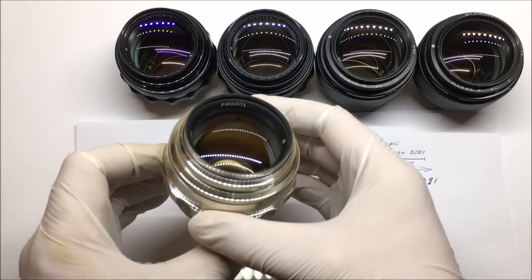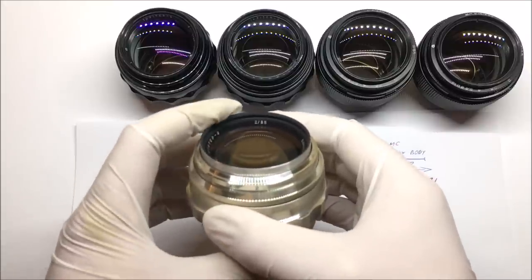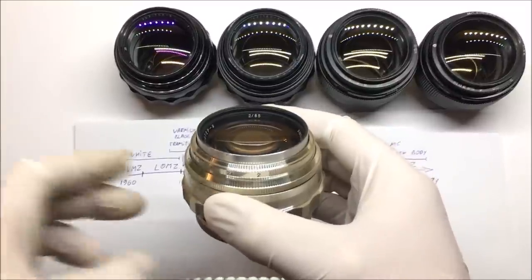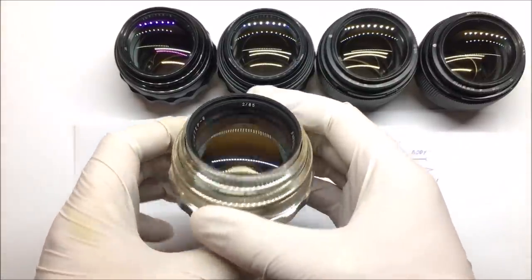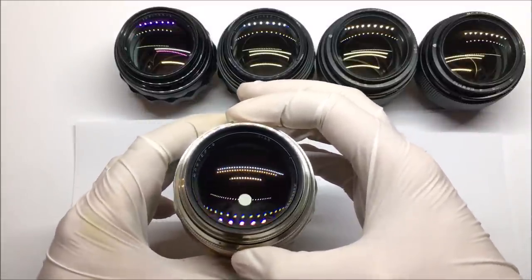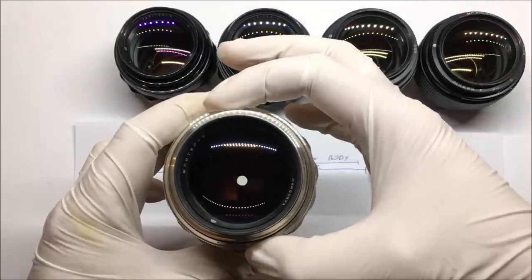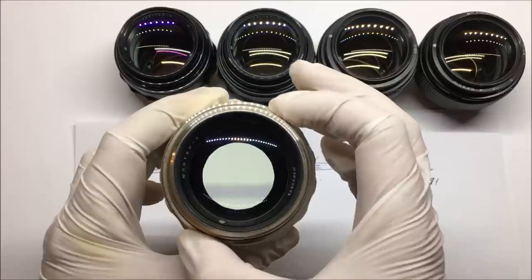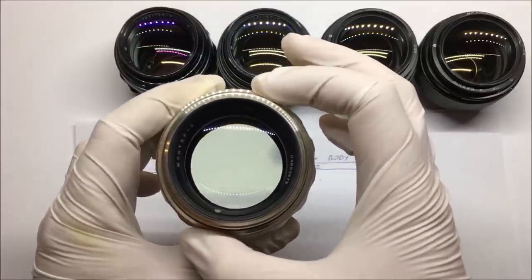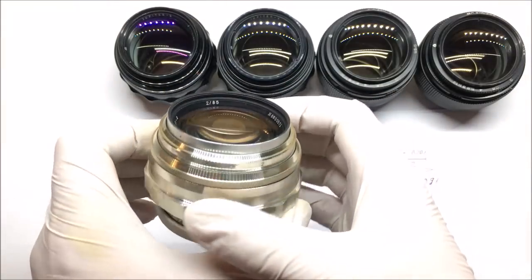All Jupiter 9 lenses have the same characteristics. The maximum aperture is f/2, the focal length is 85 millimeters. All of these lenses feature a 15-blade iris, you can see here, and it gives really round beautiful bokeh. It stops down and opens very smoothly, and there are no octagons, no hexagons, no this kind of things. So what else can I say?